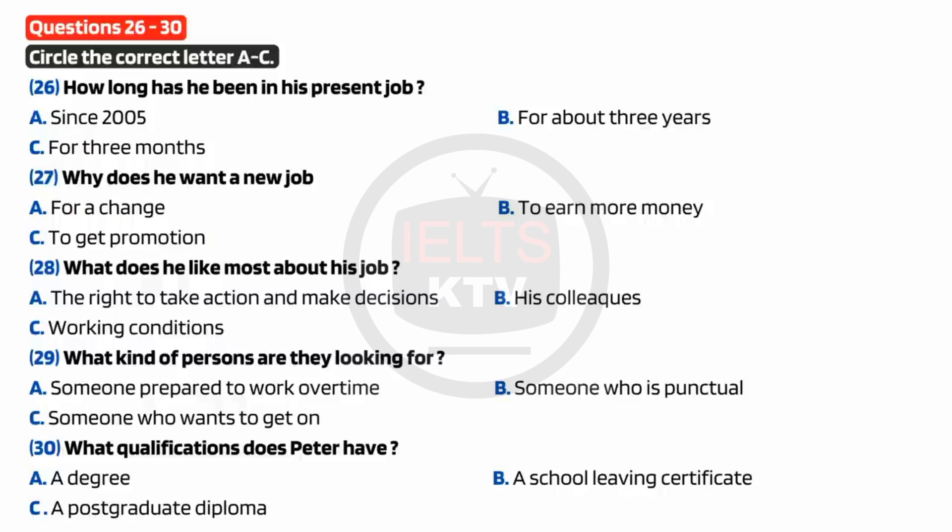Please sit down, Mr. Walsh. My name's Jane Swain, and I'm the personnel manager. Hello. How do you do? Now, this is just a short preliminary interview. I'd like to chat about your present job and what you've done up till now. Yes, of course. Could you tell me how long you've had your present position in Weston's? It is Weston's, isn't it? Yes, that's right. I left university in 2005. Then I was unemployed for about three months. And then I traveled around America for a few months. So yes, it must be about three years now, in fact.